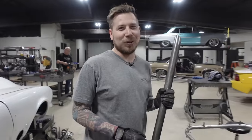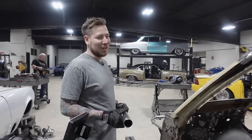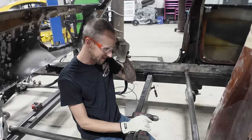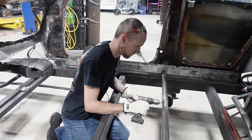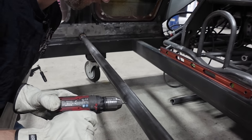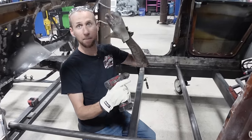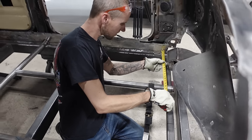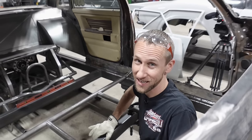Feels like the good old days — back to the beginning when we only had one car we were working on, so Brad would fit and I would weld. It's really efficient. If you're doing your first cage ever in a car, you want to drill a hole behind each tube to let the cage vent. When you're TIG welding and go to cap that tube off, the tube will actually build pressure inside and when you get to the very end of the weld it'll pop and blow back out at you. Like the old saying, measure twice cut once — I like to measure 47 times and weld once.